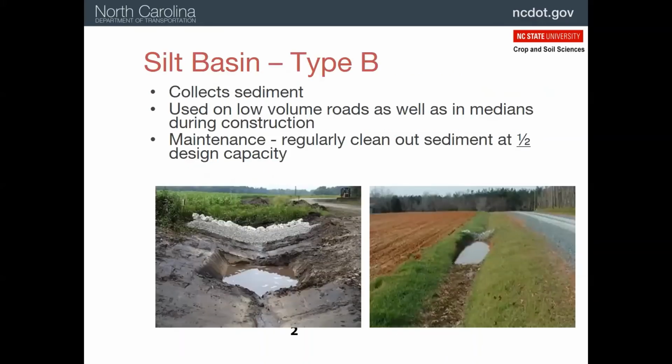The oldest and, I'd say, more primitive of the devices is the Silt Basin Type D, which you see here. They should be used generally in very short projects that don't have a lot of exposure or a lot of time where there's exposed soil, because they don't work really well, but they're usually better than nothing. You can see in this case, both of them were actually put in the ditch line.